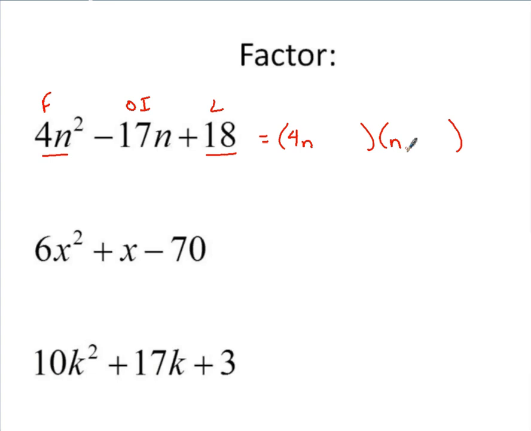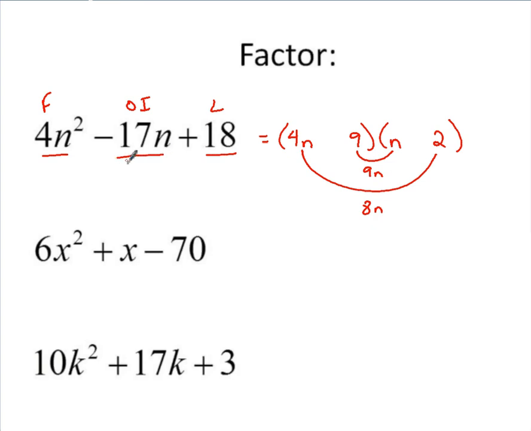If I put those in, and now focus my attention in on this 18, well, all right, things that multiply to give me 18. I just start playing. Maybe I put 9 here and 2 here. Right, that multiplies to give me 18. Now, as far as the outside's concerned, if it helps, draw it out. This would be 8n, right? This would be 9n. If I put those together, would that get me to that 17?